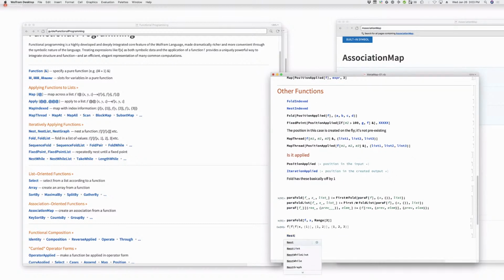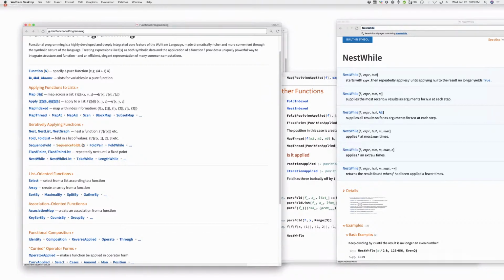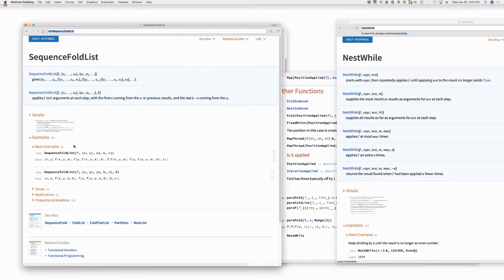Okay, so for example, if we look at NestWhile, we've got all these things here, right? Fold does not have that possibility of a larger window, but SequenceFold does, doesn't it? Don't we have a FoldWhile? Let's see.